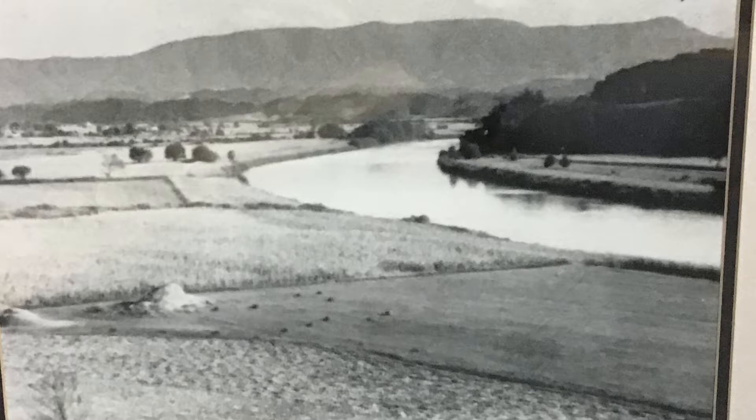Longstreet was having nothing to do with it, so he brought his troops east. They met between Dandridge and Hayes Ferry and skirmished for two days, hilltop to hilltop — neither army made much headway. The Union army was a little nervous, down in the low area of Dandridge. A thaw had started and there was a little bit of rain; the roads were turning to mud. They knew that if they got routed out of Dandridge it was going to be slow going, trying to pull their cannons, supplies, and troops across those muddy roads. So they decided to employ one of their favorite defense tactics during the Civil War.